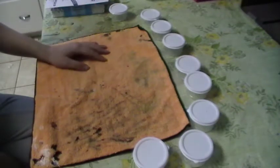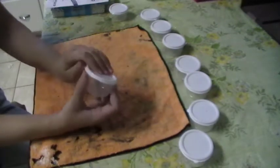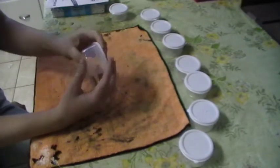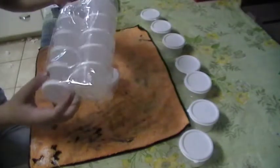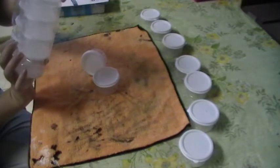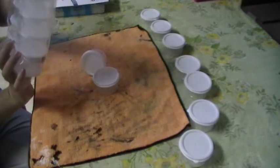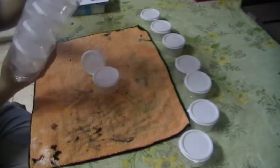A couple of things that I like to do: most dollar stores carry these little plastic containers with lids, and they come in a huge packet like this, and they're $1 apiece, which is really cool. These are called Sure Fresh reusable mini containers and lids, and there are 10. They're freezer safe and BPA free.